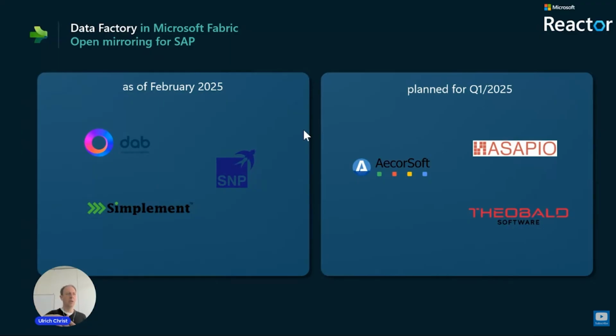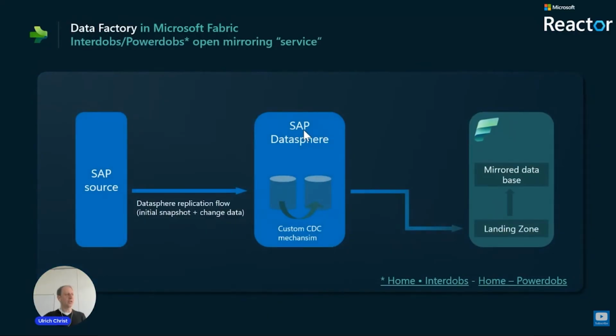We're happy to get you in touch. As I said, we're working closely with these partners. We're also collaborating on the first steps, right? Open mirroring is currently in a preview phase. So whenever a customer wants to onboard via a partner, we're happy to support that as well. We are in close contact with the partners, and whenever a customer needs help or involvement from our side, happy to jump in, look into issues, also get feedback to improve the experience and also improve the capabilities and the functionality itself. So that's the story here.